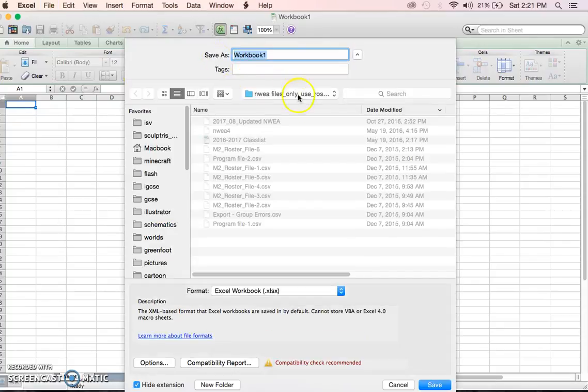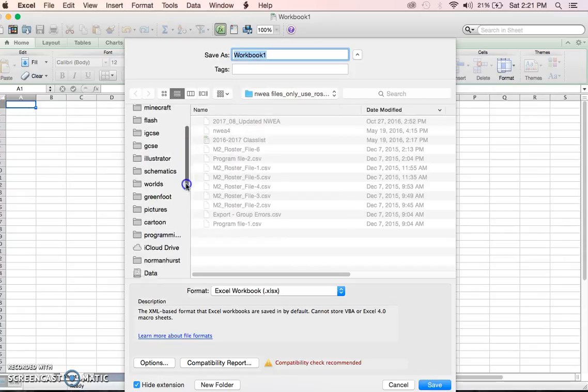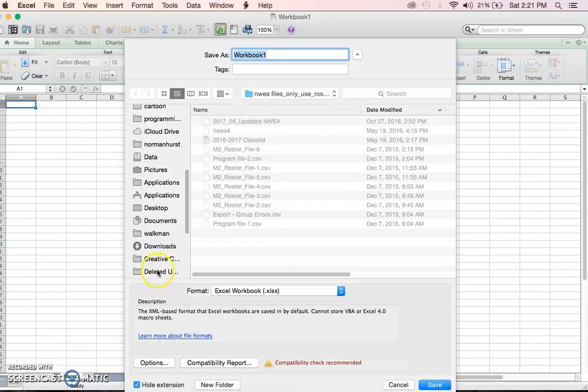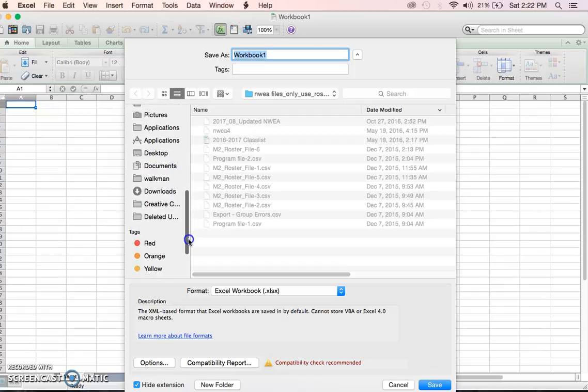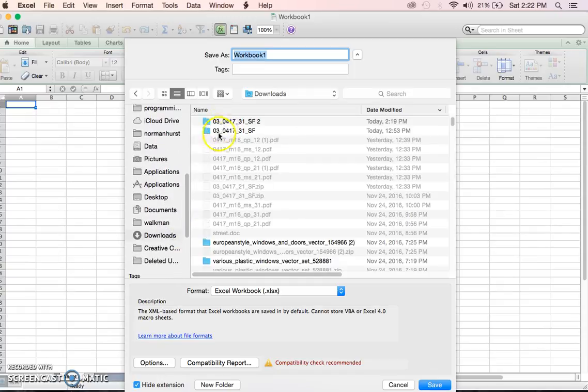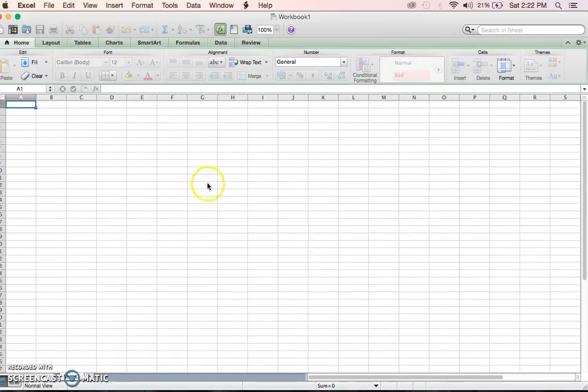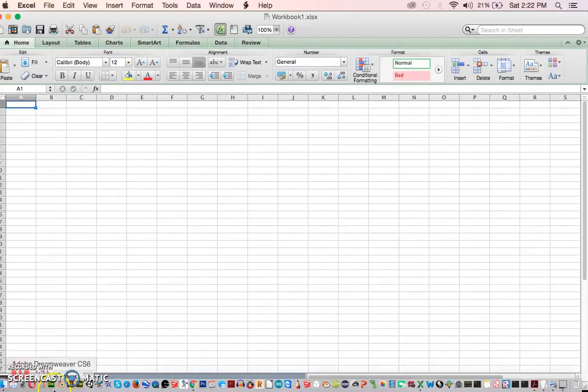And I'm going to save it in, I think it's in downloads. So yours will be on the desktop. Right, so I'm going to save it. Just imagine that is that folder.